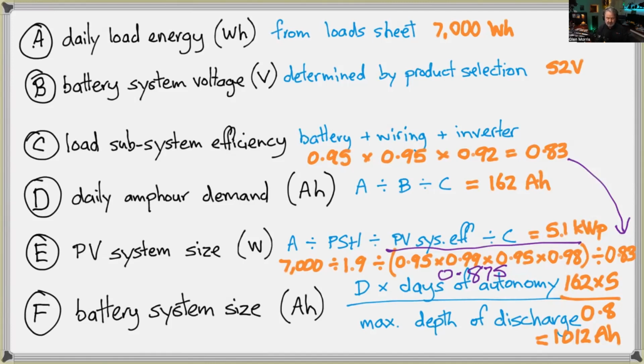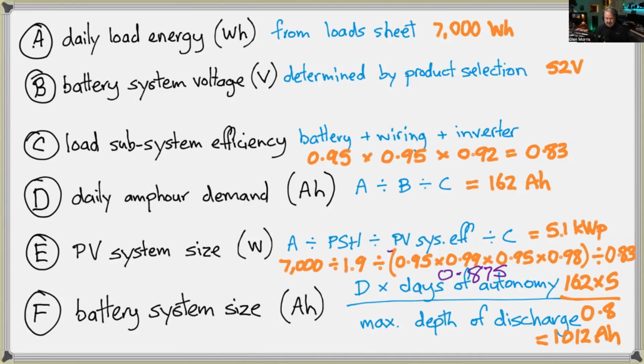In watts, it would be 5,100 and something watts. I've just written it shorthand 5.1 kilowatts. You'll notice I put a little P there. That little P at the end is just to remind yourself that when you purchase a solar panel, its power rating is a peak rating at standard test conditions. So you are purchasing 5.1 kilowatts of nameplate rated panels, but they won't actually produce that because of temperature. They'll be a little bit less. But yeah, P meaning nameplate rating or peak rating.